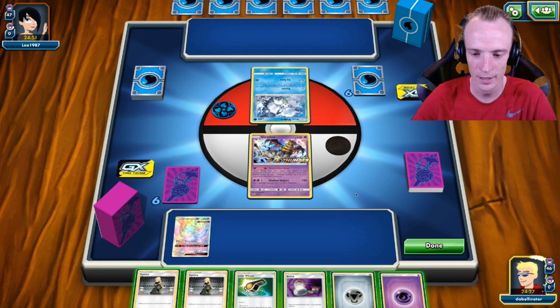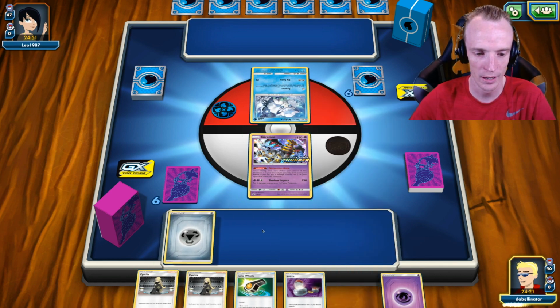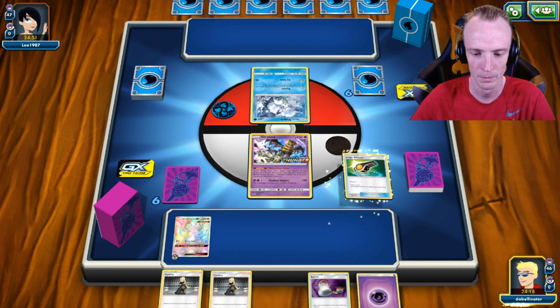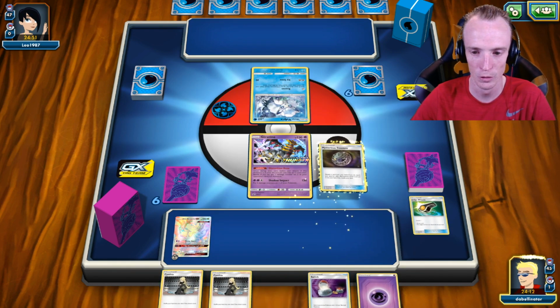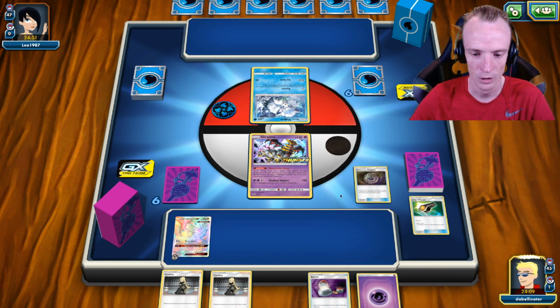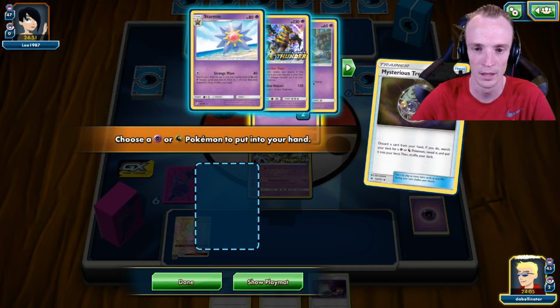Alright, that ticking clock would be good if it went. There we go. And I can't attack right now, so we're going to chuck a Steel Energy on the Ultra Necrozma. I think we'll draw a card here and just see what I get myself into. A Mysterious Treasure, so that was a good draw. And right here, we Mysterious Treasure away the Psychic Energy and start getting set up the Inkay line.